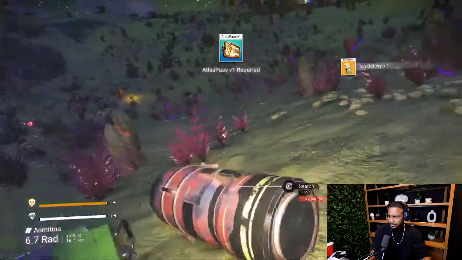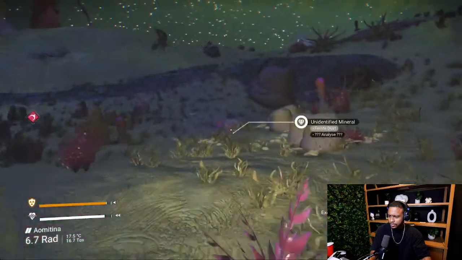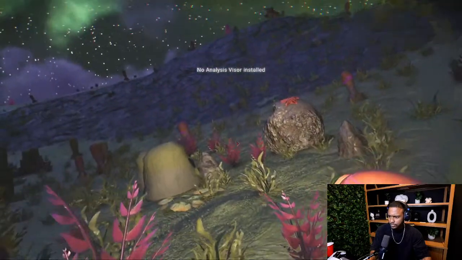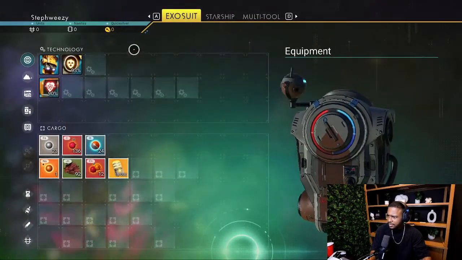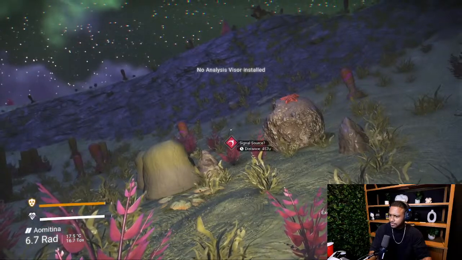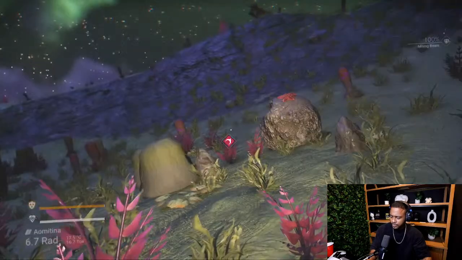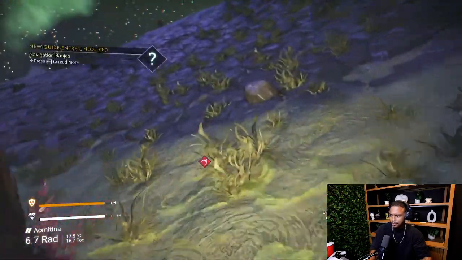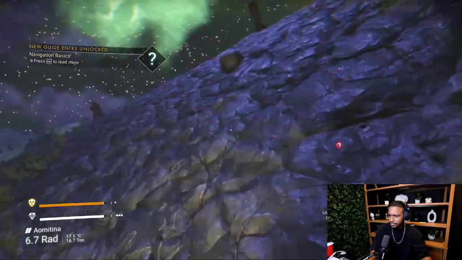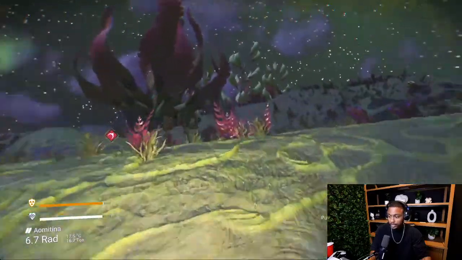Ion battery. Radiation protection falling. Do I not have a visor? I guess I don't. Technology recharge. We don't have a visor, huh? This is a real exploration game, bruh.